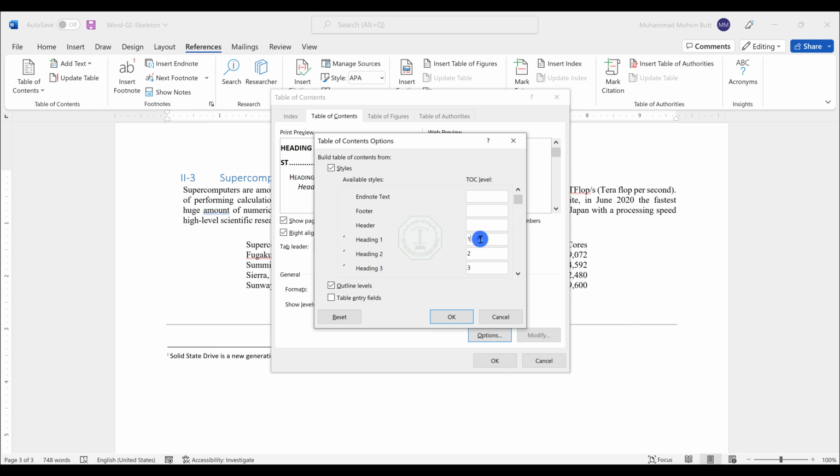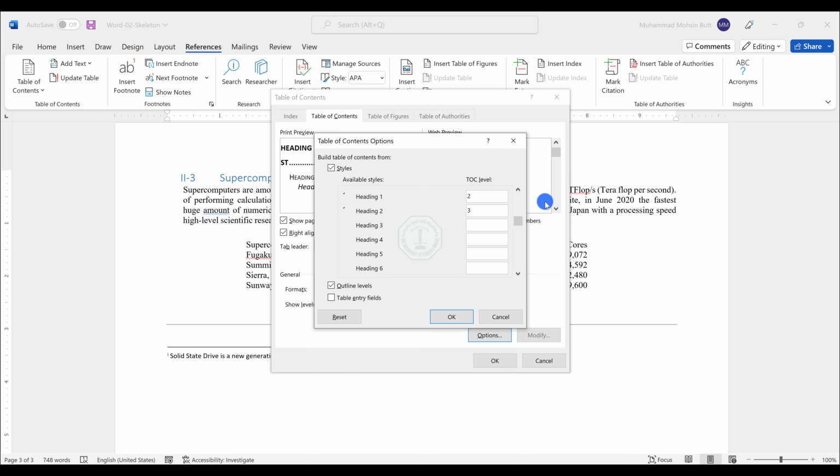So let me remove these heading 1, heading 2 and heading 3 here. So our level 1 should go to the style ST. So I will find ST here. I will make sure it is using table of content level 1. Then at level 2 we were using heading 1 style. So I will put here number 2. And for the third level we were using heading 2 style.